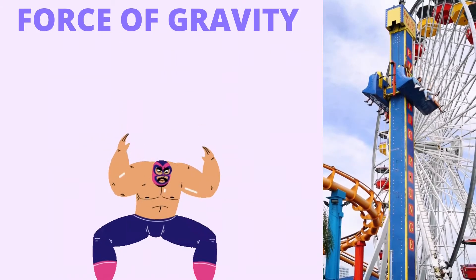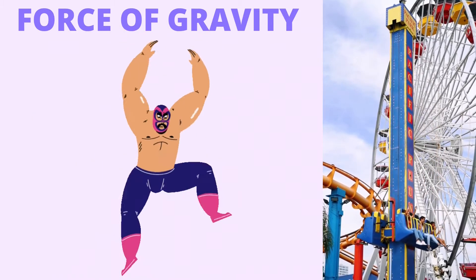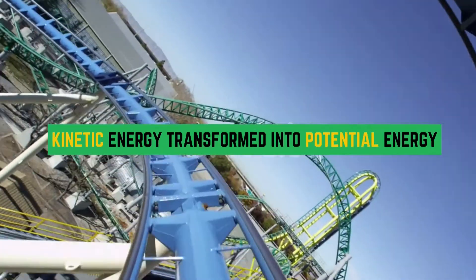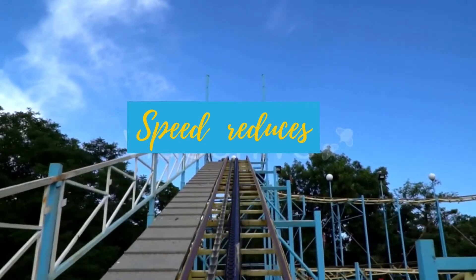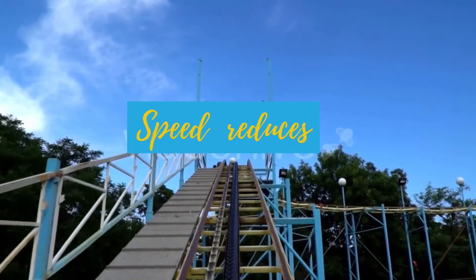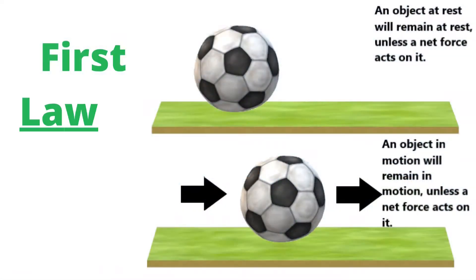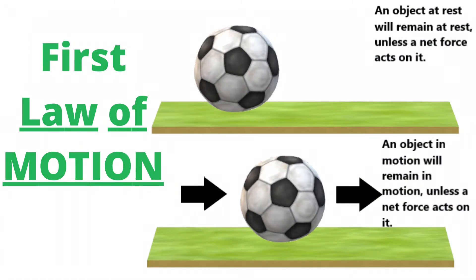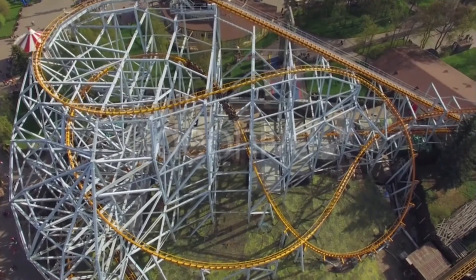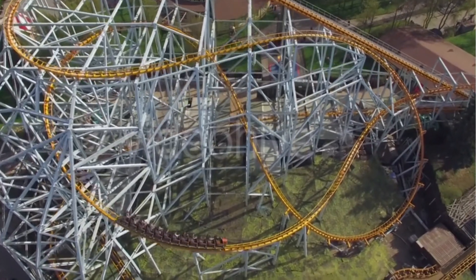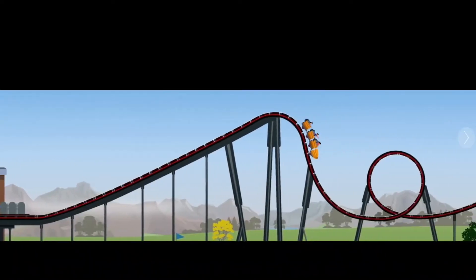As the train climbs up the second hill, it begins to slow down as the force of gravity acts against it — the same as when you jump into the air and fall back to the ground. The train travels slower, and kinetic energy turns back into potential energy. Once the train reaches the top of the second hill it is traveling very slowly. According to Newton's first law of motion, an object in motion tends to stay in motion unless another force acts against it. Here, wind resistance and friction caused by the wheels are the forces that slow the train down. Toward the end of the ride, the hills tend to be lower because the coaster has less energy to climb them. This pattern of energy conversion continues through the rest of the ride.